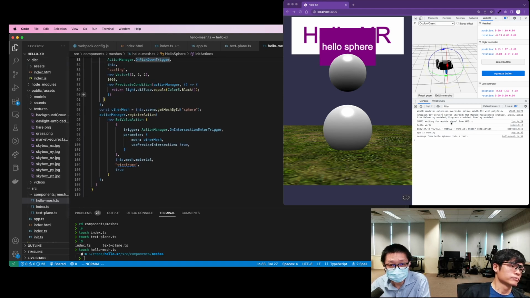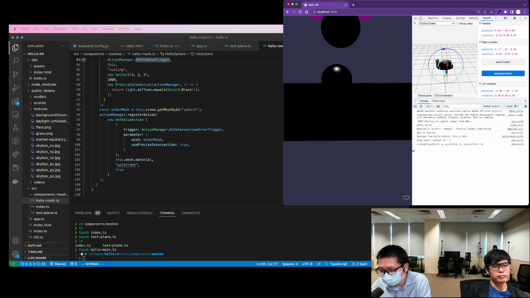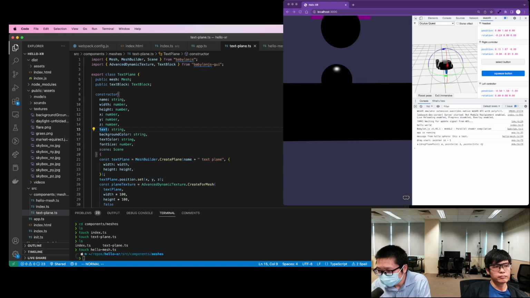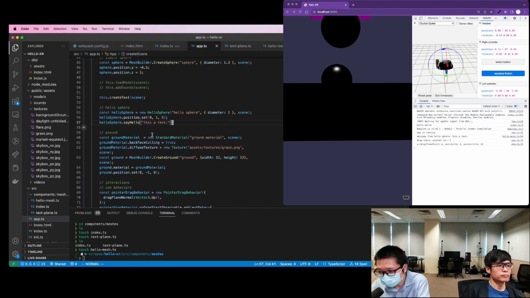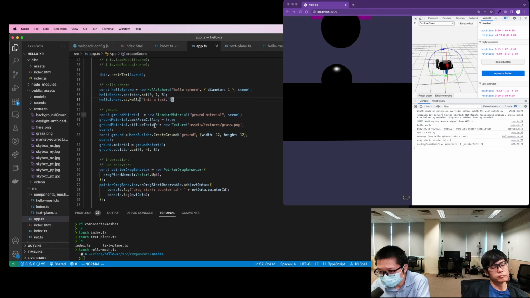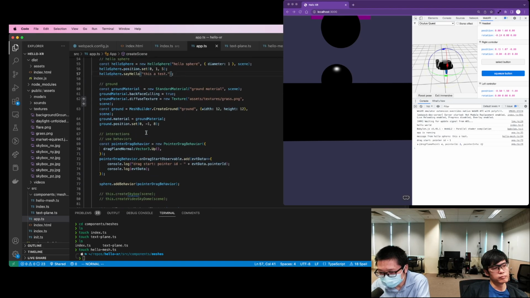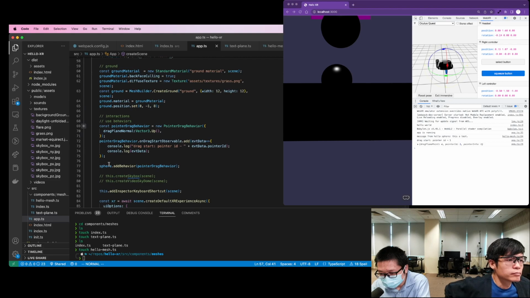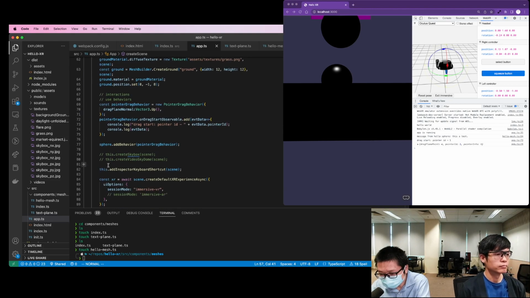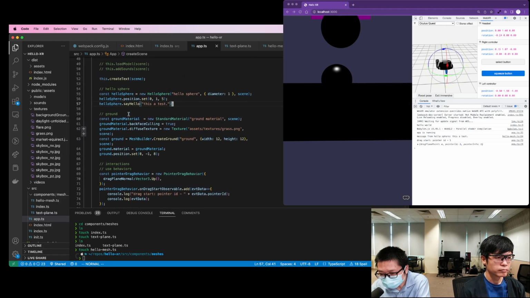Okay, let's see if this works. Oh, this is going to depend on move display, and we don't have that. Okay, maybe we just quickly create another behavior. Another nice thing about having a subclass of abstract mesh is that you can get the add behavior method from the superclass. So we can simply add another behavior. We have a drag behavior for the simple sphere, so we can also add a behavior to the hello sphere.